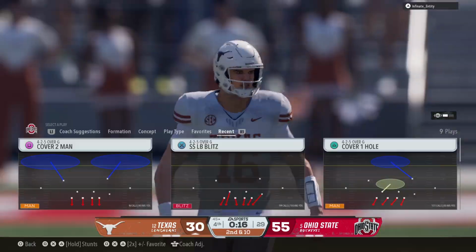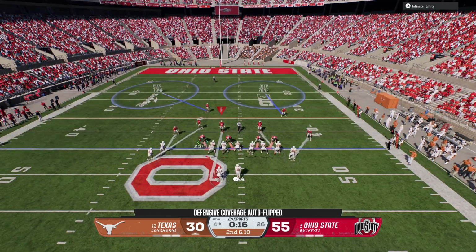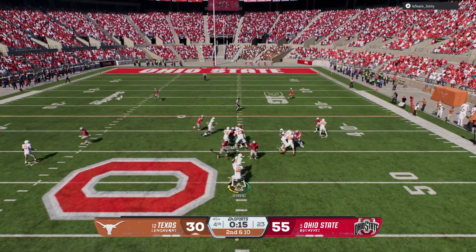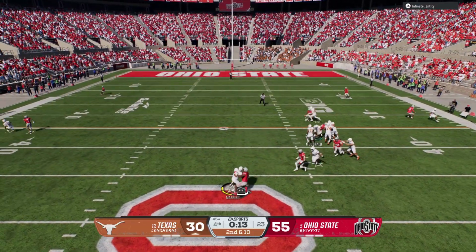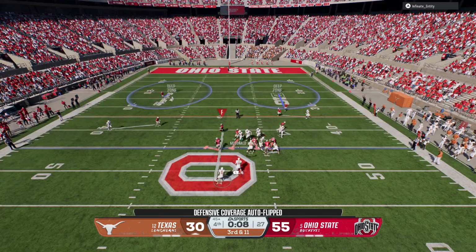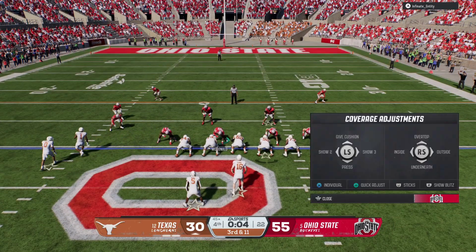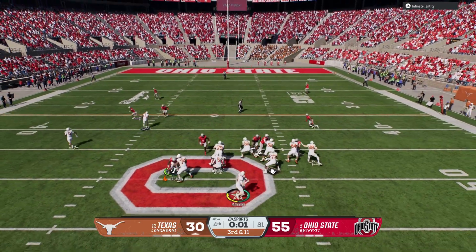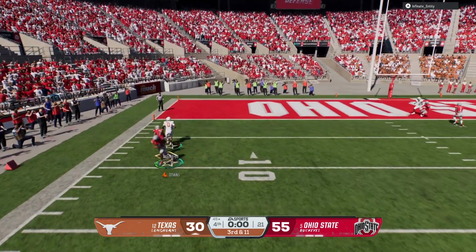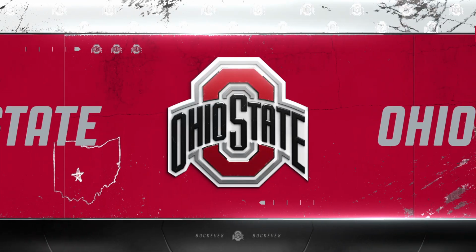It'll be incomplete. Tried to extend the play, but just couldn't find anybody open. So now it's second and long. And the heat gets home. They knock him down back at the 45. The defense all revved up after that earlier sack, and they'll try to stop him right here. Still firing away as they'll go down swinging. He's going for the big play. Played till the final whistle. It falls incomplete, and that's the ball game.